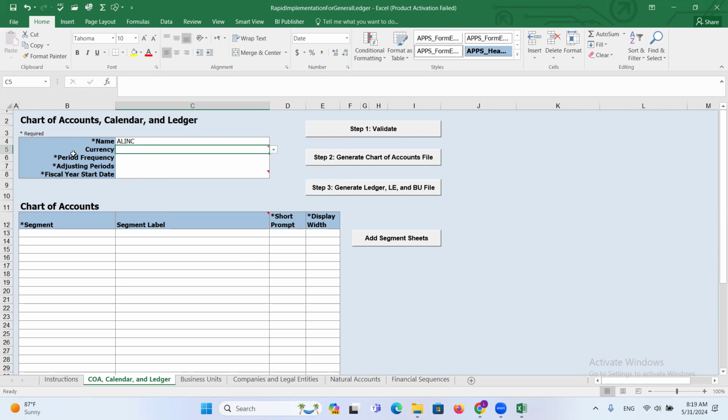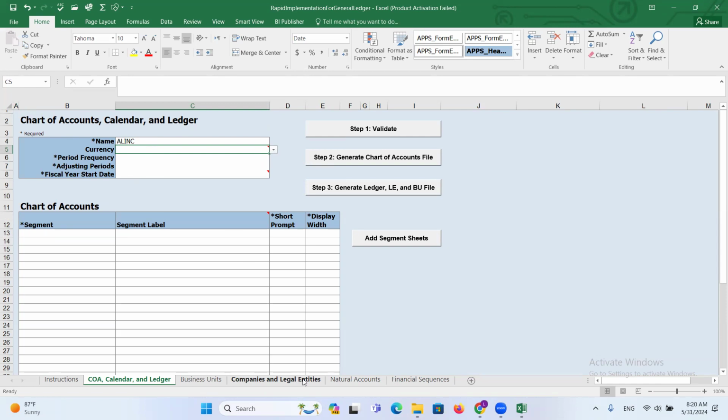And currency. The system can derive the currency based on your legal entity information. Within the companies and legal entities sheet, we are going to list out the legal entity information. Accordingly, it can pick the currency for our primary ledger. It's not mandatory.